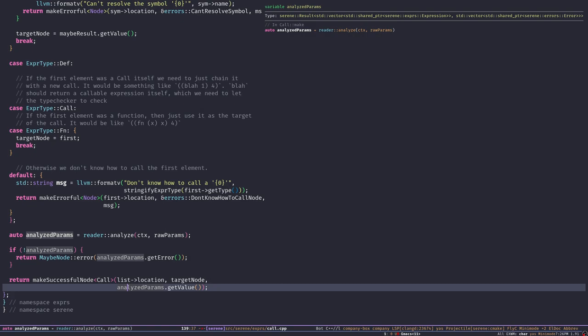So some of the stuff that we talked about in this episode is around the semantic analysis and the different node types. They're useful to us. They make our life much easier to create a new dialect of MLIR. We're going to see about that in the future, but the whole purpose of semantic analysis, beside checking for the semantic correctness of our program, is to get ready for mapping our nodes into MLIR, basically the SLIR, Serene Intermediate Representation, to map the node types to operations in our SLIR. We're going to see about that in future episodes.